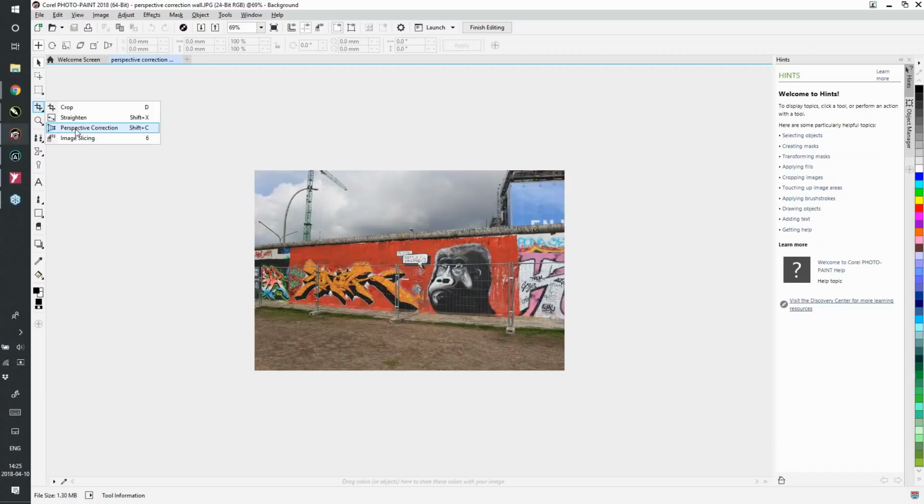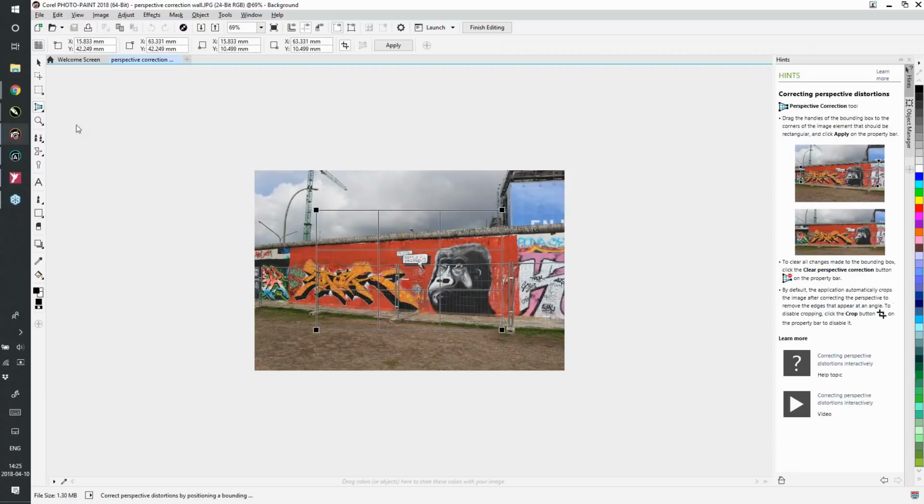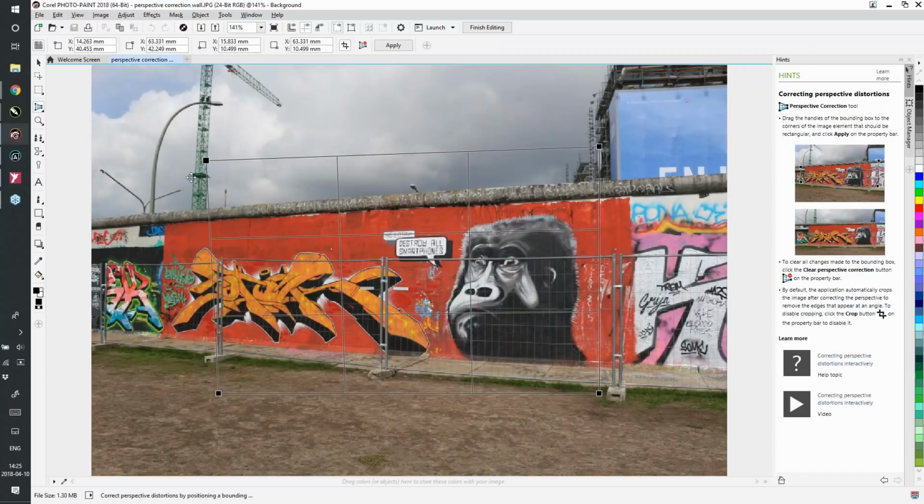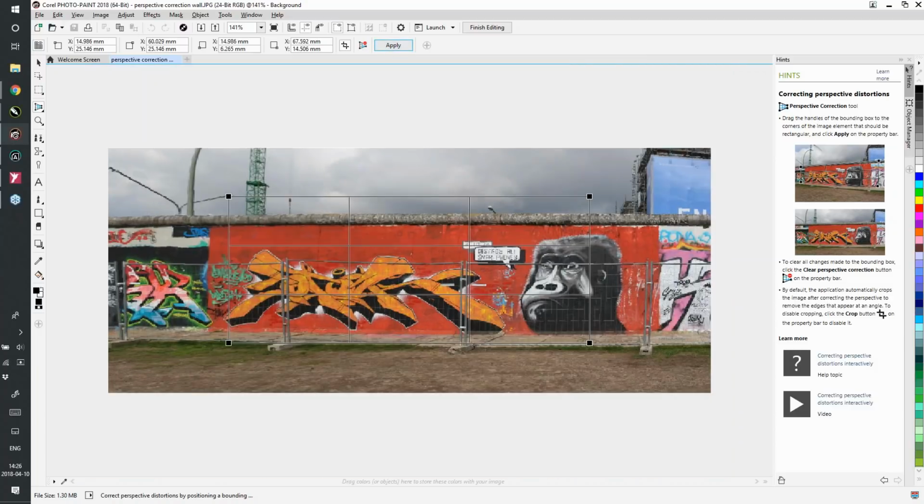So let me come back to perspective correction here. Let me zoom in a little bit so you'll see it better. I can now just grab a few points on my graphic, on my object, and say I want to drive the perspective according to these points. One more click here. That's my new reference point for my perspective. I'm just going to change the options here, and there you go. It's been corrected and useful directly there. A lot more in Corel Photo Paint was done, but I want to show you a few more things.